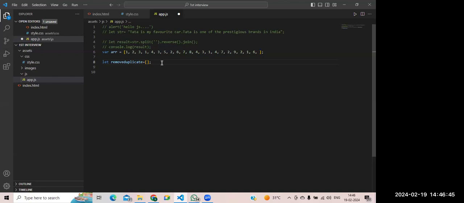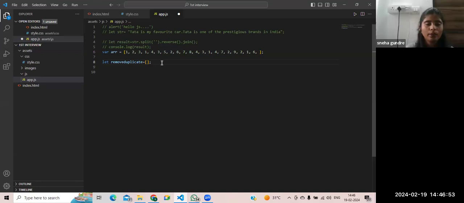Can you tell me the difference between let, var and const? Yes. Let will create a block scope, and const will also create a block scope, and var will create global scope.